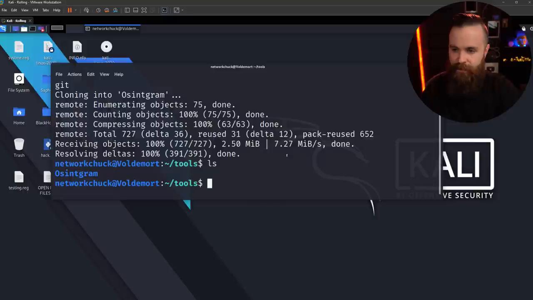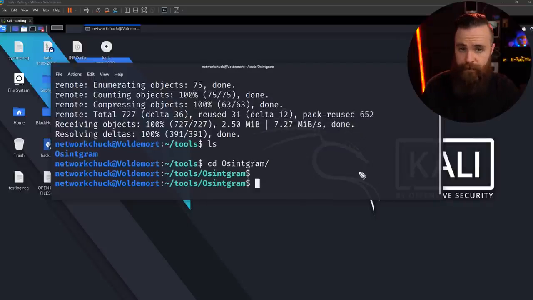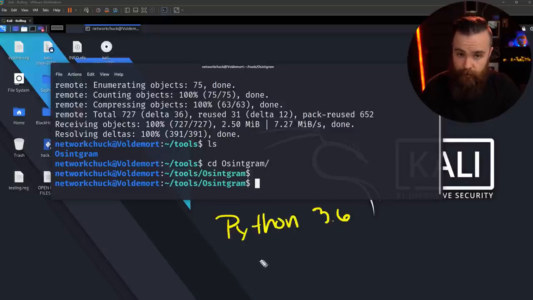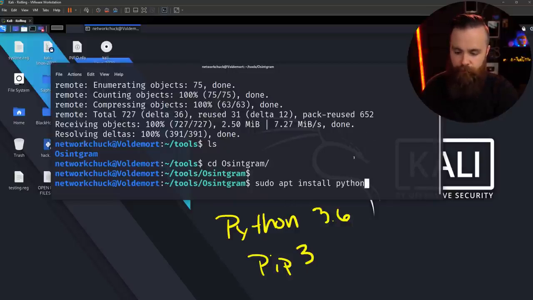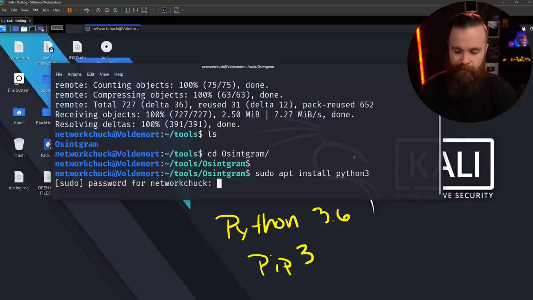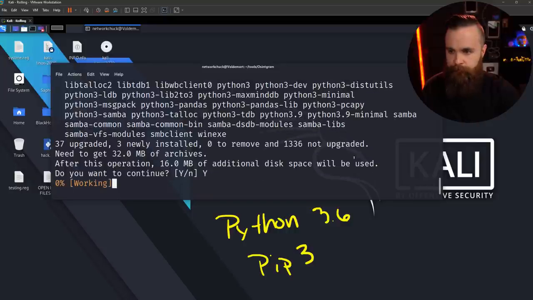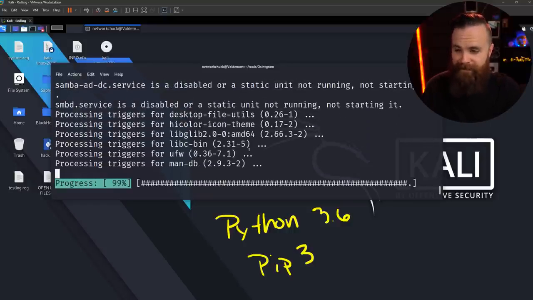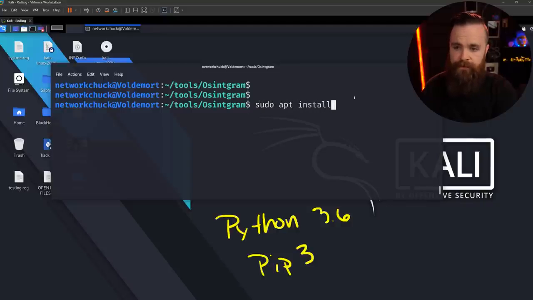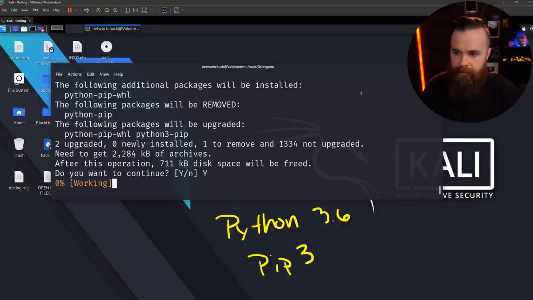If I type in ls to see what's there, there it is, Osintgram. Let's jump into that directory real quick. cd Osintgram, bam. Now two things real quick. You wanna make sure you have Python 3 installed, at least Python 3.6, and also pip3. To make sure, go ahead and do this. sudo apt install python3. If you already have it installed, it'll say, hey man, you're good. If not, see, I don't. I'm gonna go ahead and do that right now. It's actually installing the latest and greatest Python 3.9. And then to install pip3, we'll do sudo apt install python3-pip. Yep, we'll go ahead and do that. And we should be solid.